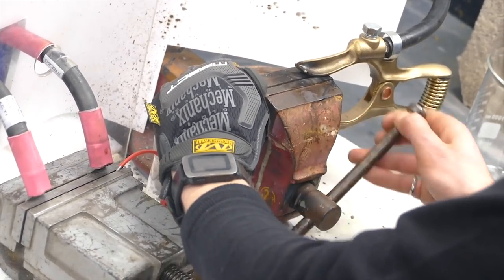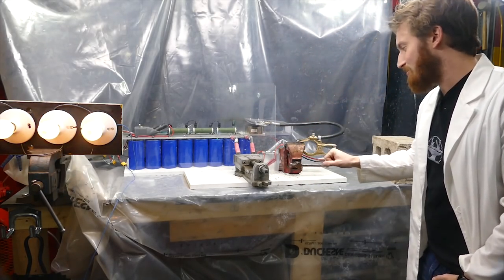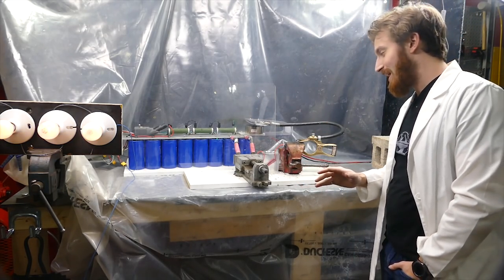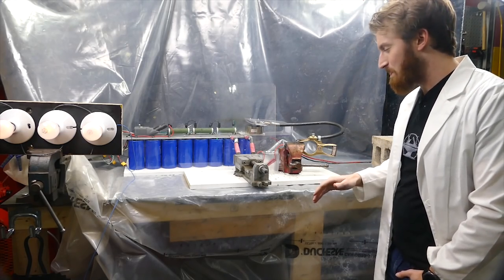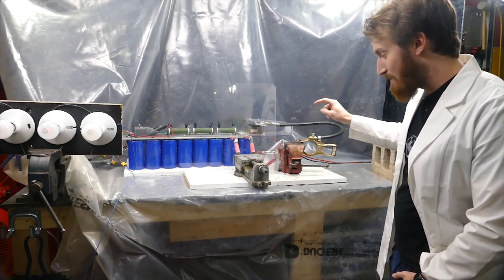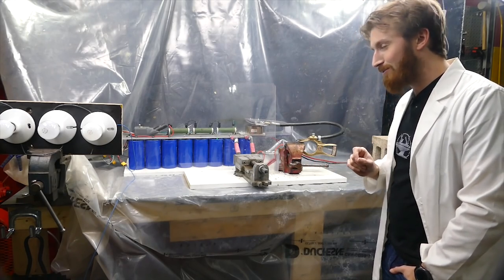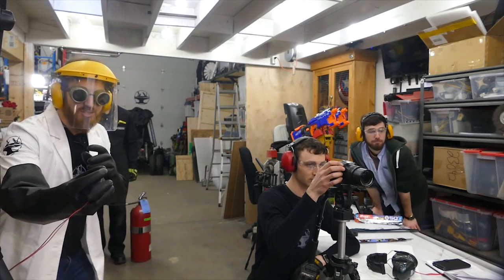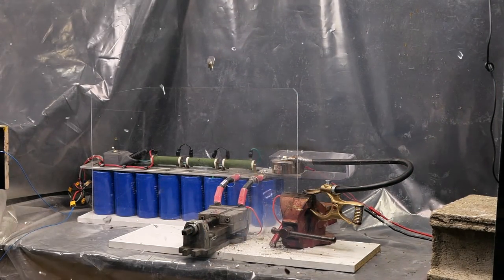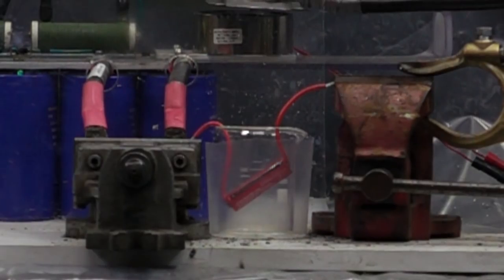So this is probably a terrible idea. We have a lithium ion 18650 cell connected to the capacitor bank right now. Now, if you've watched our previous videos, we've exploded lithium polymer batteries before. And they turn into pretty big fireballs. Lithium ion is technically quite a bit safer, but honestly, I have no idea what's gonna happen when we run 400 volts and a few thousand amps through a battery that normally only produces a few amps at 3.7 volts. 2, 1. I knew the glass would explode.